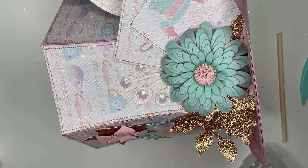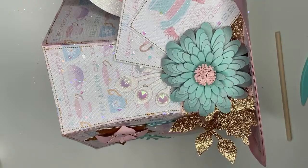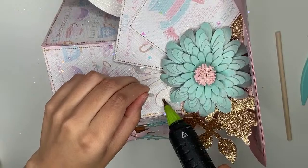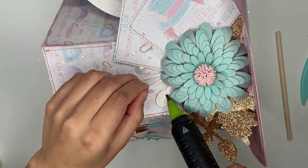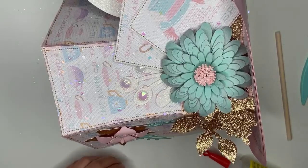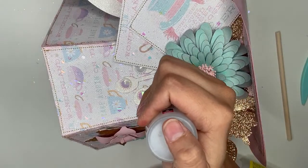Thanks, Eileen. Okay. So that looks pretty cute right there. I'm going to go ahead and adhere them. I got them from Dollar King when I went to LA to visit my friends. Oh. I will just use a different adhesive. Yes, the color was weird. It's like they were all kind of like different colors.